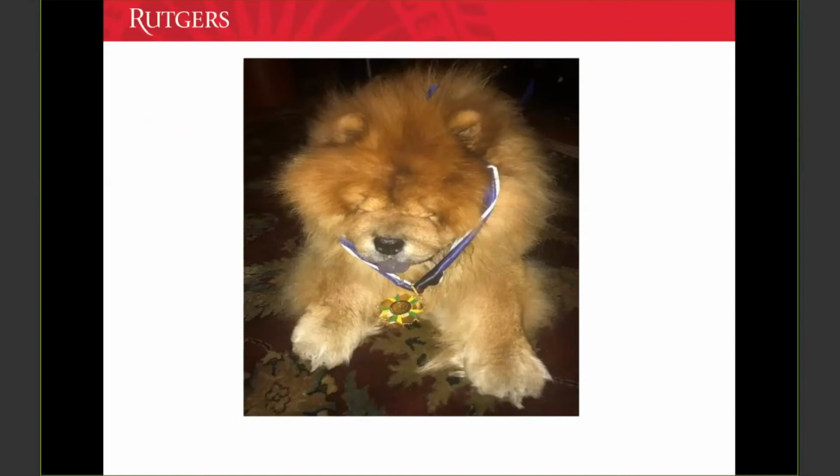Just a little joke, or whatever you want to call this. This is Mochi, my dog, and I worked for a year and a half with the Brazilian Central Audit Office, called the TCU, doing audit analytic work with them. After 1 year, they told me that they couldn't share the data because the data was private. And they gave me a Medal of Honor of Credit of Brazil, a big medal, like the president gives, et cetera. I got so annoyed that I put the medal on Mochi. And he didn't like it either. You can see he's looking very, very distressed with the medal.